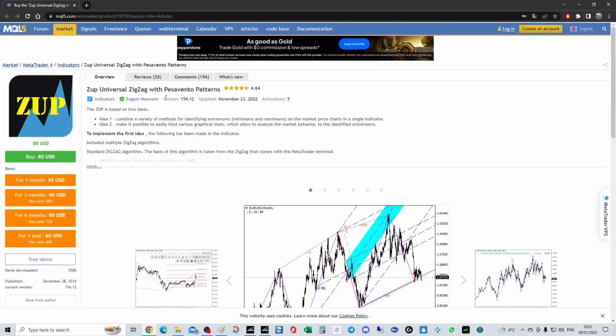And so we are on P, and the last video was an O, and that was about the order book. And that was all sentiment. This is all about technical, and we're going to talk about the Zoop indicator. So the best pitchfork indicator I know of is the Zoop indicator.